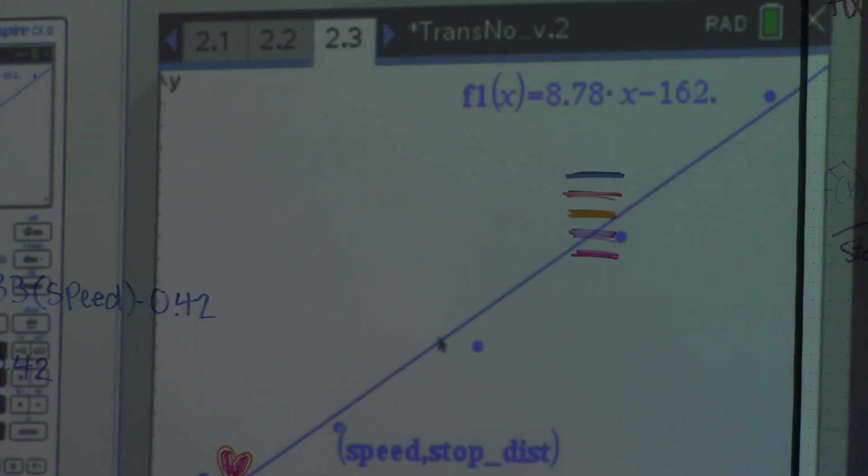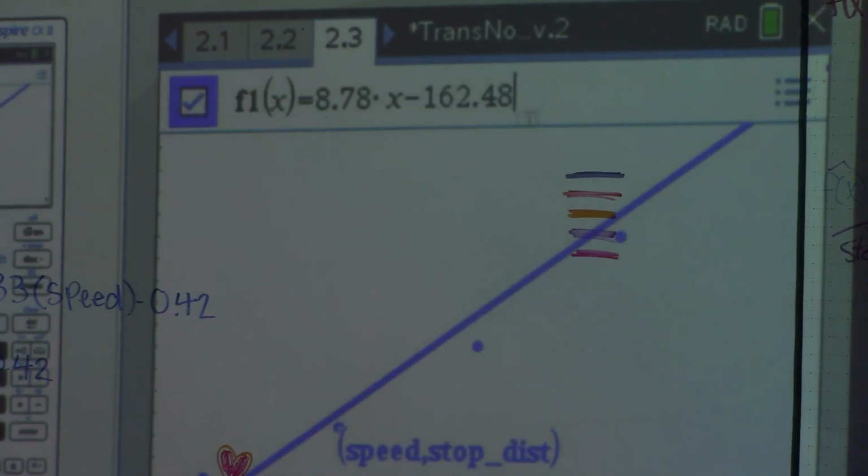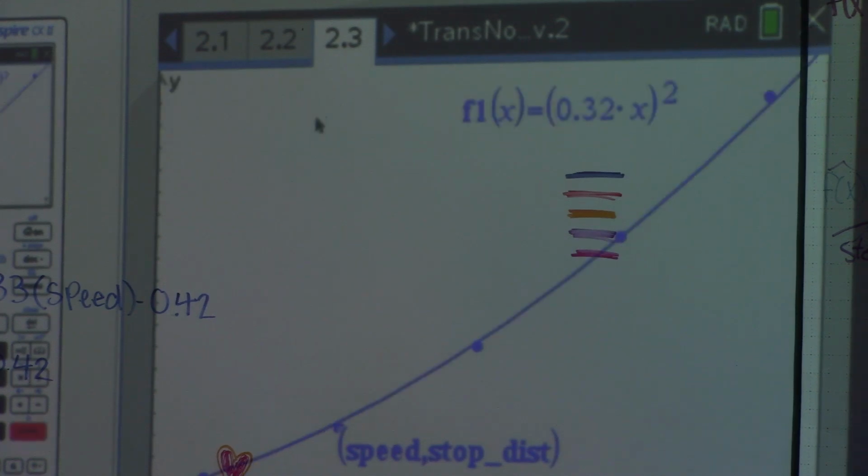But I can move a line really easily. I need us to pay attention to that. I can't easily do a quadratic equation, but I can move a line. And so now I'm going to take that 0.32x and I'm going to square it. Tell me, does that model those data points pretty well? Does it get pretty darn close to those data points? Yeah, right? That is a pretty good model. It's not perfect, but it's pretty darn good.